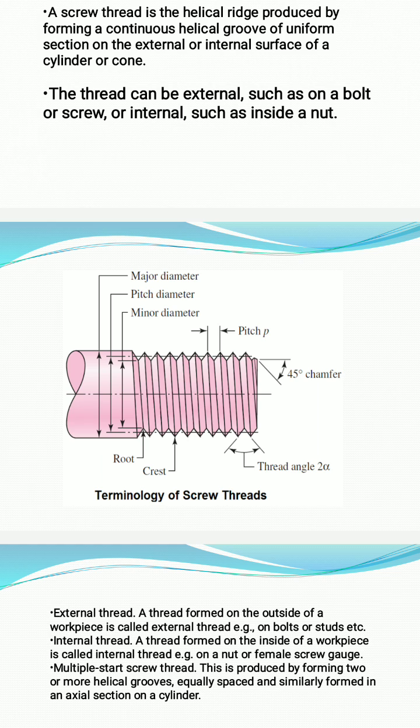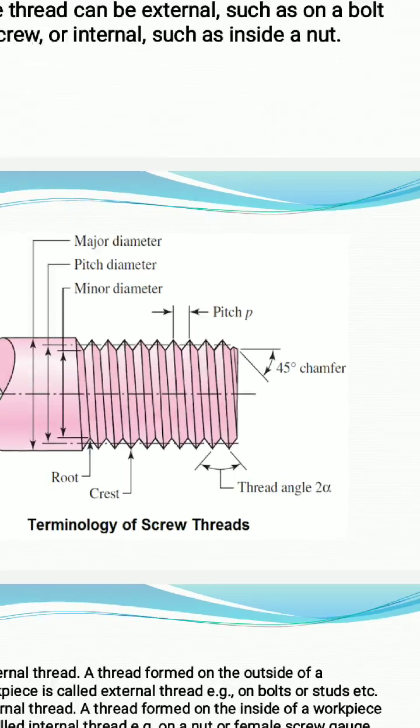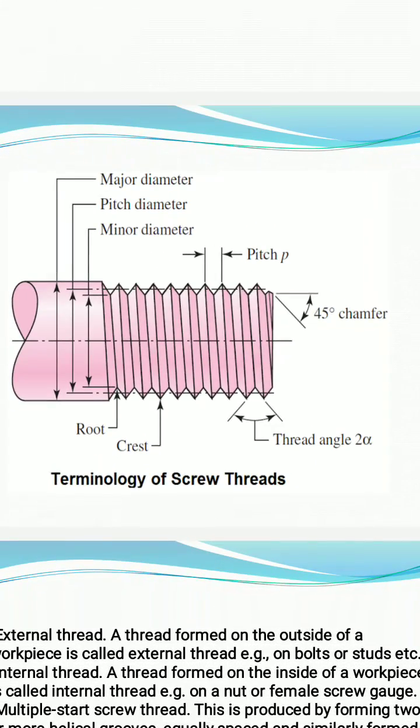Now we see the terminology of the screw thread. You all see the screen. On the screen you are seeing the terminology of the screw threads. Correct? This chapter is not new for you. Till then we will define all the terms. You see some of the major terms on the screen. The first is the crest and the root. We will define what a crest is, what a root is.